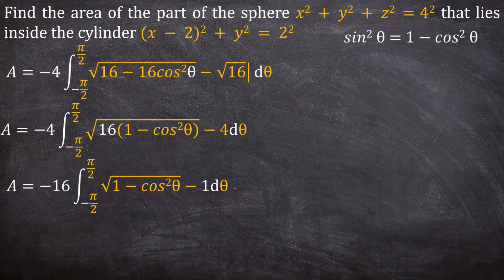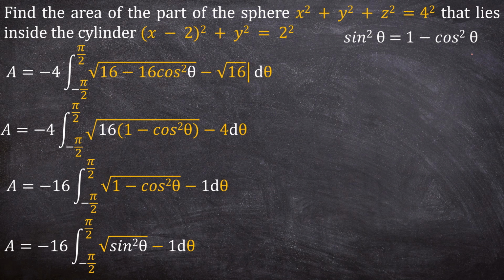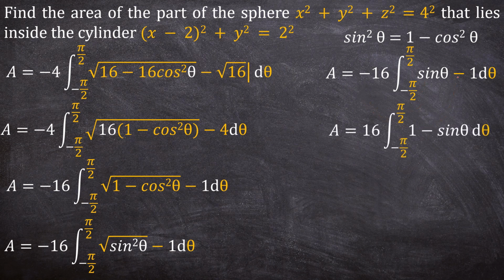So now for 1 minus cos squared theta, we have our identity, which is right here. So I'm just going to put sin squared theta, right? The square root of sin squared theta is simple, it's sin theta, and we have our 16. So now it's a matter of integrating sin theta and 1, right? But we have a negative. In most cases you may forget to include this negative, so if you see an opportunity to get rid of it, just get rid of it. So I'm going to multiply this by the negative, and I'm going to multiply this by the negative, and evidently 1 is going to become positive and sin theta is going to become negative.